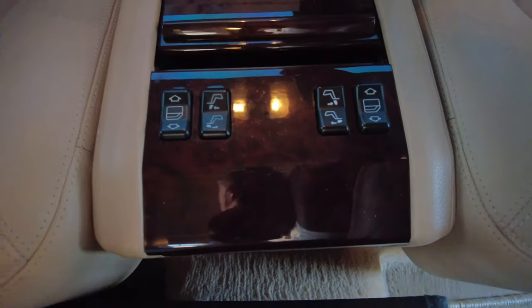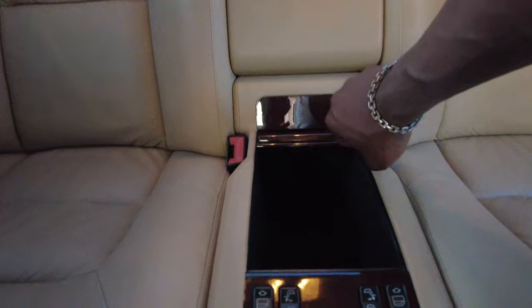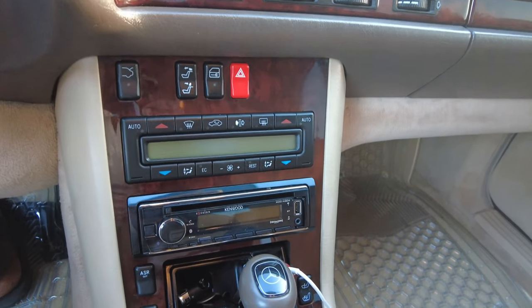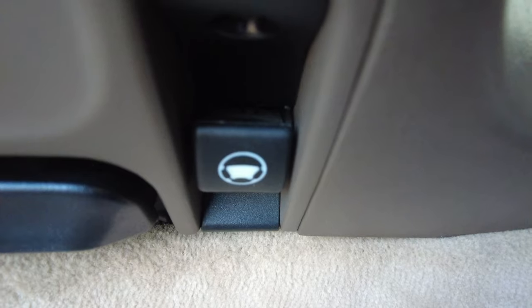It was a car you could drive cross country and not feel beat up — a very smooth, luxurious ride. It had a lot of seat adjustments, everything from lumbar to back support to the up and down of the seat. It didn't have cooling seats on this particular model, but it did have heated seats. The steering wheel also adjusts up and down and in and out, which is great for different sized drivers.